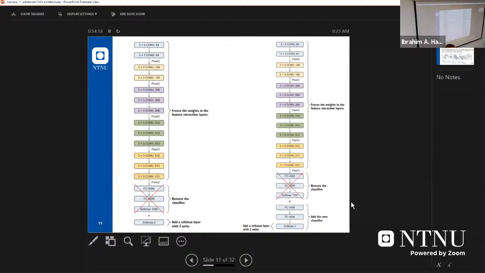Yes. So in this case, maybe we need to retrain part of the feature extraction model. For example, in AlexNet, we have five convolutional layers. So you can just retrain the last convolutional layer, the one which is in charge of extracting the high-level features, right? They call it fine-tuning.